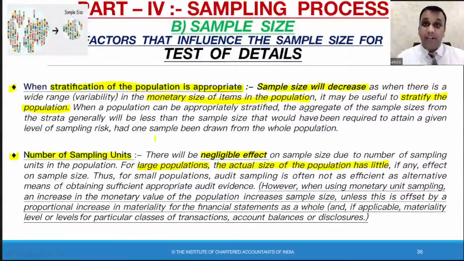So that is why these factors are there. These factors are basically situations. They say that in this situation, the sample size needs to be larger, and in this situation, the sample size needs to be lower. In those cases where the auditor develops a conservative approach, the sample size would be larger. In those cases where the auditor has a lenient approach, the sample size would be lower.